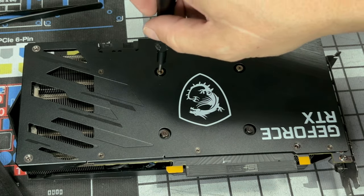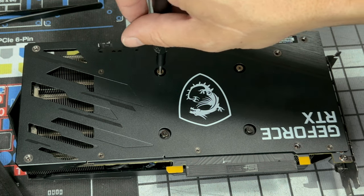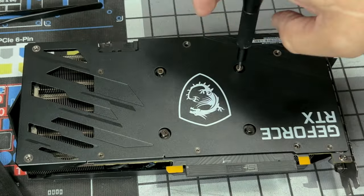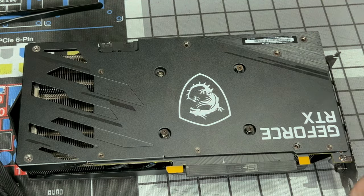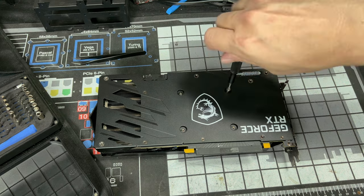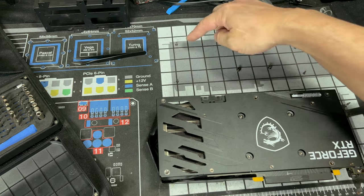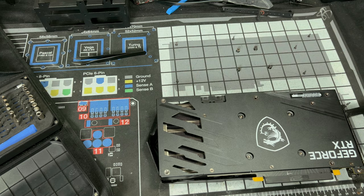One, two. And we're gonna do that around real fast until we get screws all the way out. That's one. And now if you notice, all the screws I removed are pretty much in the same spot as this is. You could take a marker and a piece of paper and do the same thing.